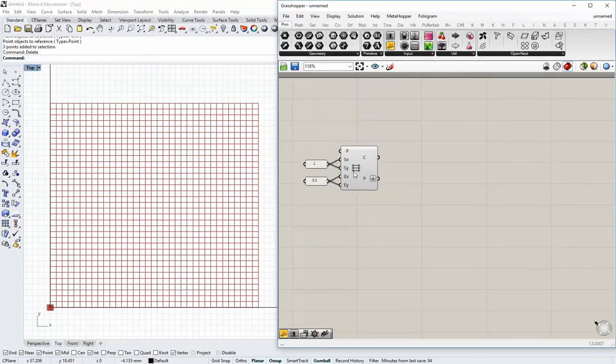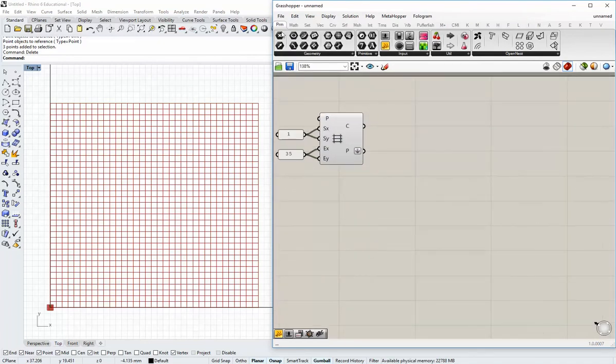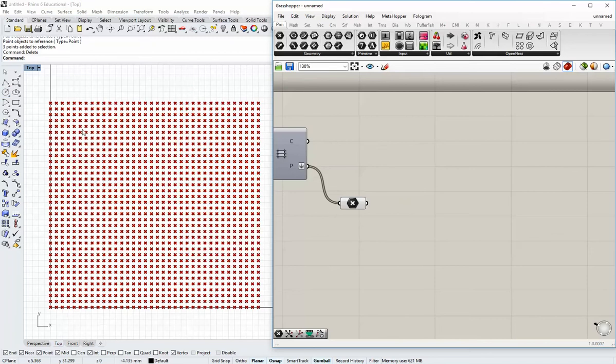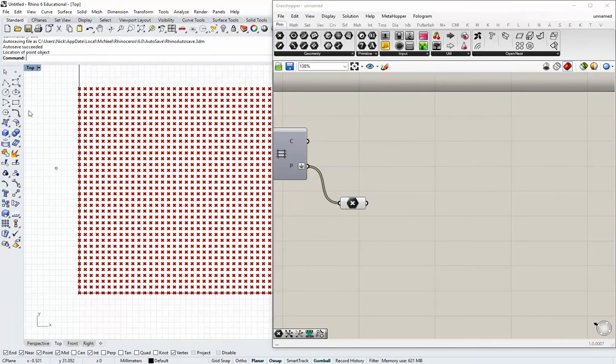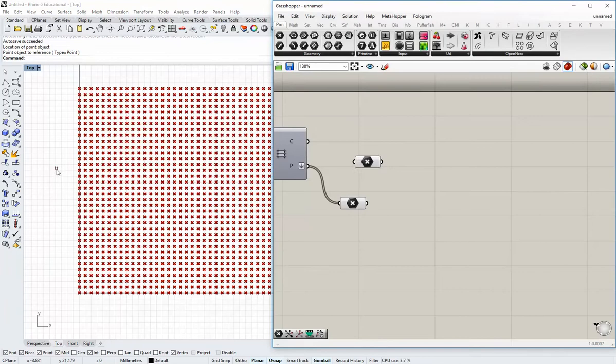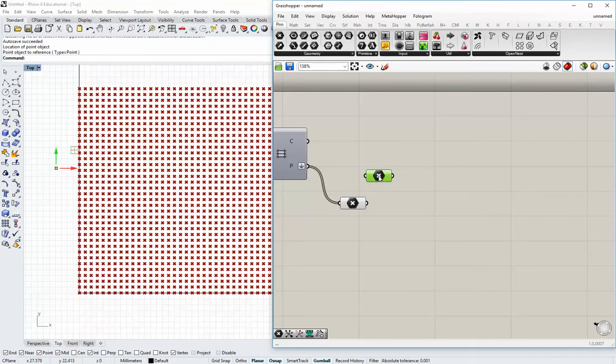So we're going to start combining our techniques all the way throughout what we've covered so far. I'm just going to pass this through a point object here because I want to see maybe not the grid right now, just the points. Again, just selecting what my previews are and going from there. The next step is to drop in an attractor point. Okay, this should be getting pretty familiar at this point. Internalize that data. Delete that, doesn't matter.